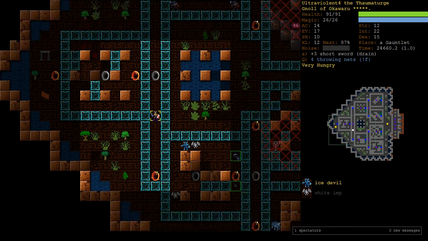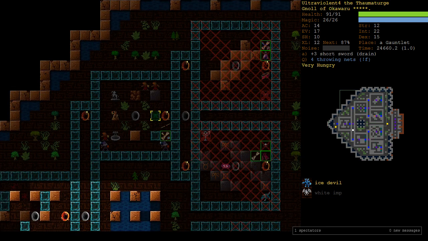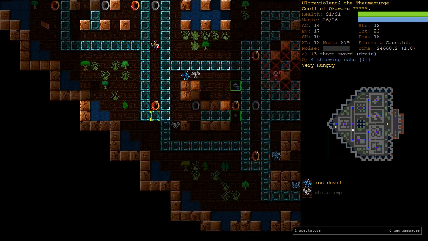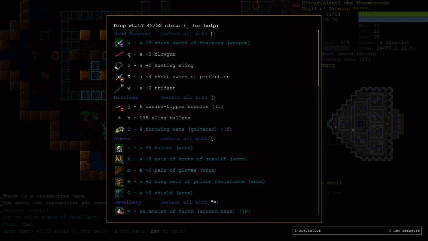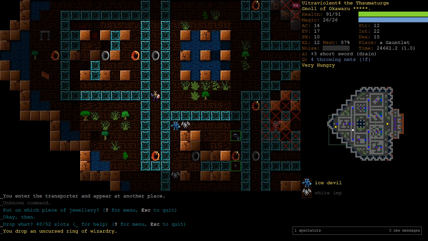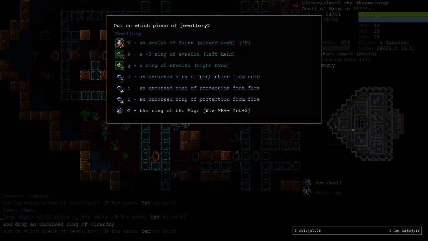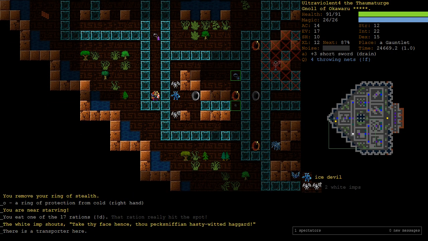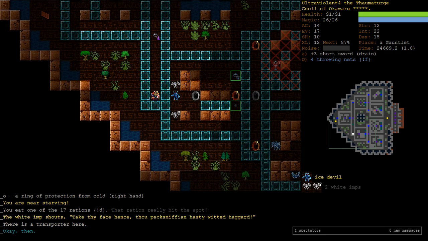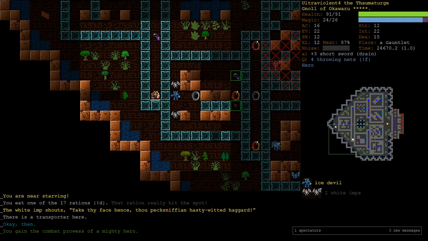Alright, so now we're going to the cold side, rather than the Tengu side. So we're going to want to put on our, not Ring of the Mage just yet. And actually, this makes me think we can drop the Uncursed Ring of Wizardry at this point. Yeah, if we want a Wizardry ring, I'm going to say the one with MR++ int +3 on it as well is just straight up better. So we want protection from cold on instead of stealth. We're near starving apparently. I'm going to want to Heroism Finesse again. Am I really? This probably isn't that scary. I think if we just Heroism, we're probably fine.